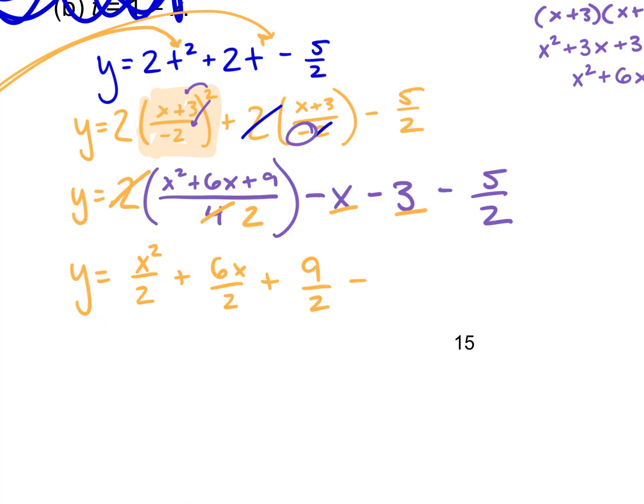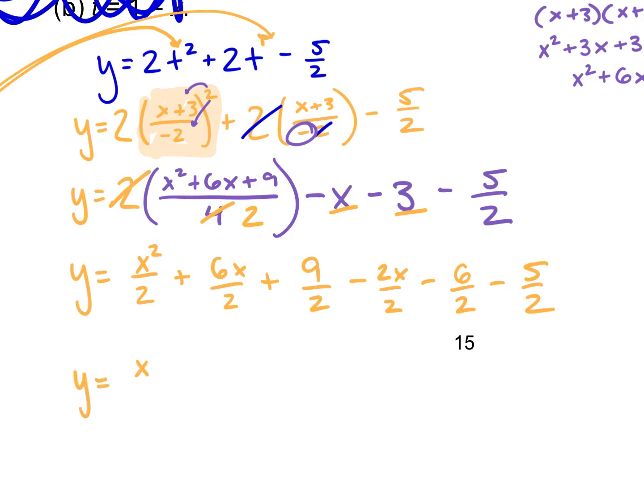And then minus, just because everything has a denominator of 2, I'm going to give everything a common denominator. I'm going to make these have 2 in my denominator just so it's easier for me to combine like terms. There's many different ways that you can simplify this. So if you're doing something else to simplify, you're not doing it wrong. There's just different ways that you can work with this. I am going to give everything a common denominator. So I'm going to make this minus 2x over 2 and then minus 6 over 2 and minus 5 over 2. Just so everything has a common denominator so I can combine all my like terms from here.